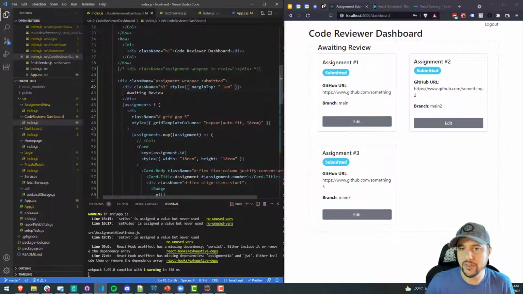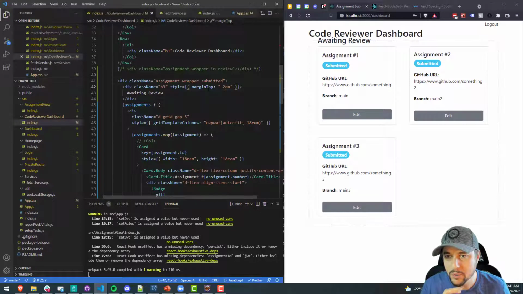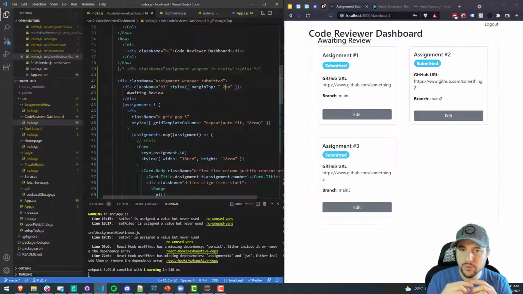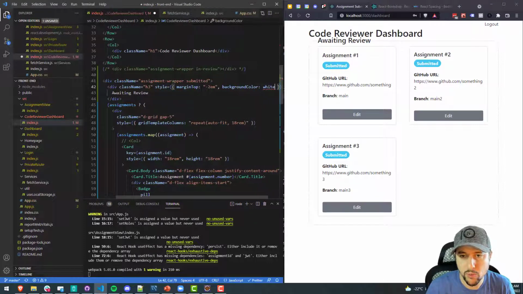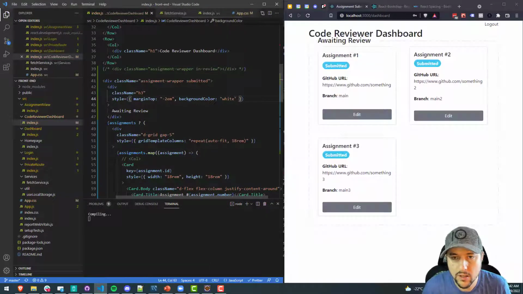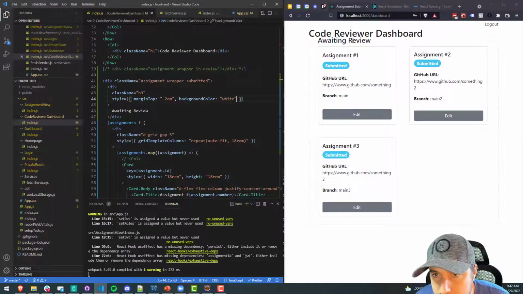Yeah, so that works, right? It moves it up. So we do negative 1em, negative 2ems, right? That's kind of what I want to do there, is have it be in alignment with the dots. Although I would kind of like the border to not go through the heading. Can I put a background color of white? That kind of works. It's making the background be the entire width of this thing.